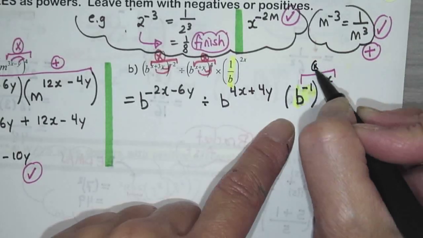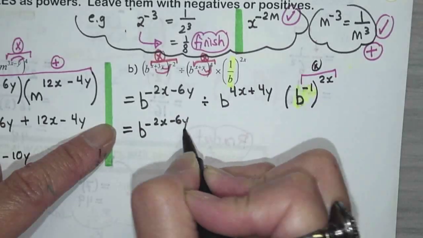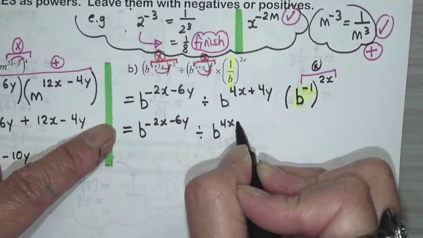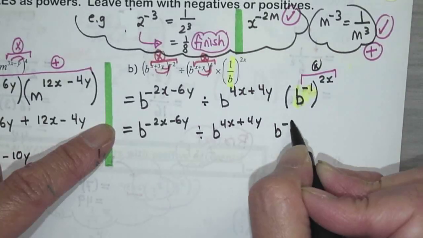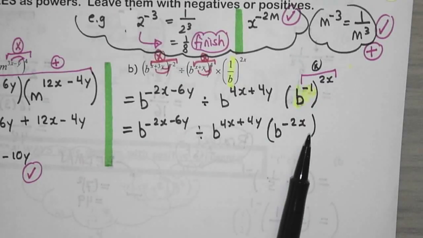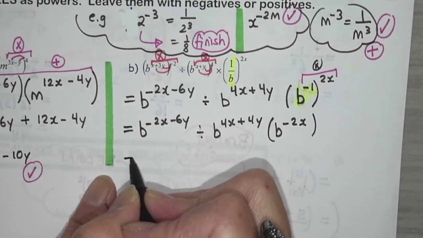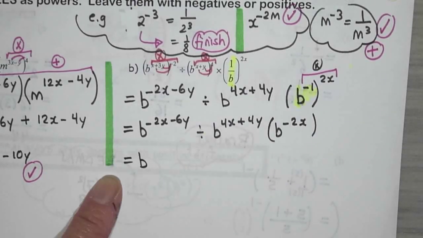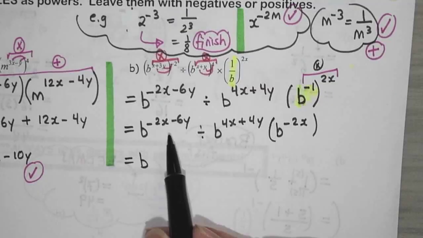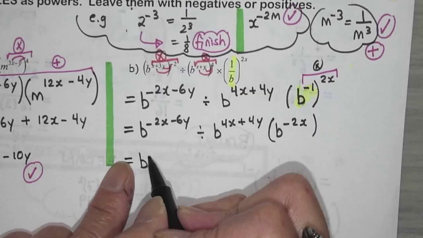1 over b is this, multiplication. Okay, so I'm going to do the question again in a minute. Like that. Times. So you can do it this way, and then now you're going to go left to right. For division, you're subtracting, right? So I'm going to do this. You can do this all in one go. Watch. So again, don't double the exponents because the exponents are what we're doing. So here I'm going to get, ready?